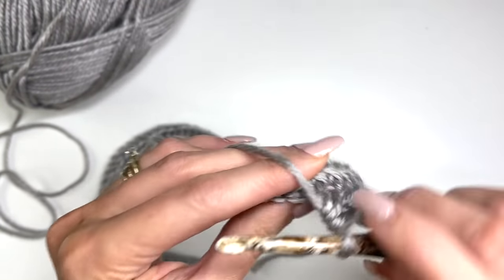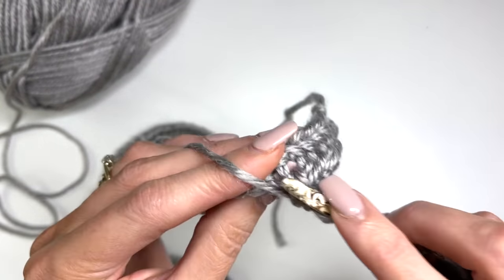It took me actually a little bit to get the hang of this stitch. So I hope I've taught it in a way that you understand and that you can get, and it really does speed up after you practice it a little bit. So I'm going to complete that row, and then I'll meet you back up again.